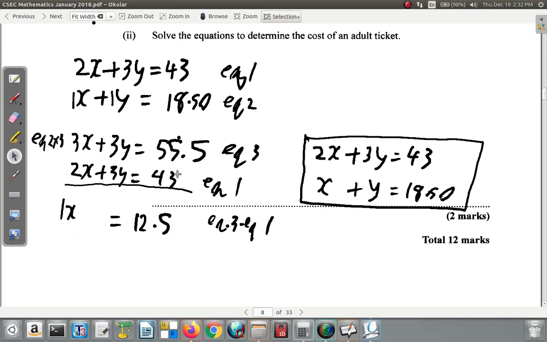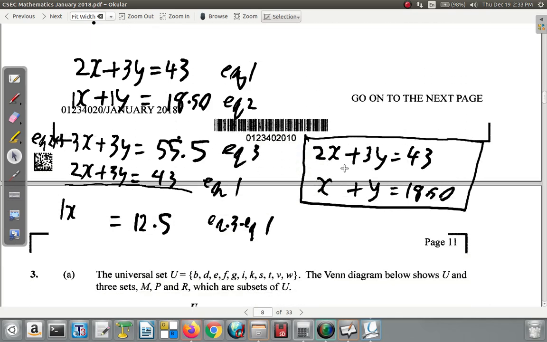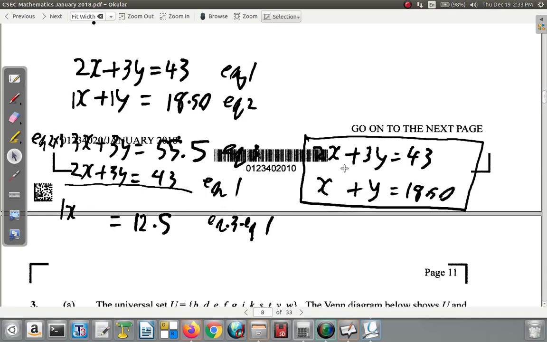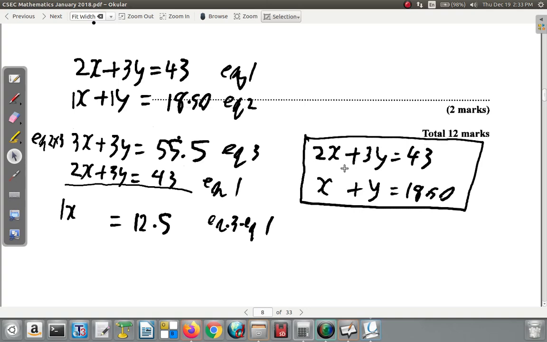Remember now that you have other ways you can do it. You could use substitution, although it's going to be a bit longer. You could use a graph, that's even longer. You could use matrices, which is, well, not very easy to remember the method used. The matrix method is not very easy to remember at all. But let's see what else is there. It says 12 marks, so question 2 is done. We'll move on to question 3 later on.